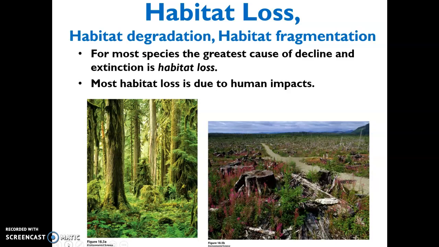For most species, the greatest cause of biodiversity decline and extinction is habitat loss. And most habitat loss is due to human impacts. Of course, you can have natural events causing habitat loss, such as fires or a hurricane. But mainly what we're talking about here is human-caused habitat loss.